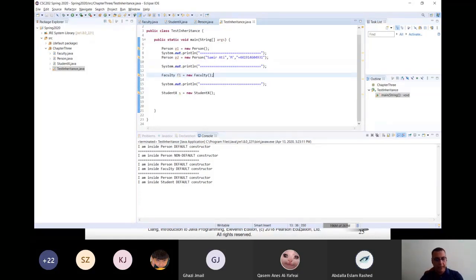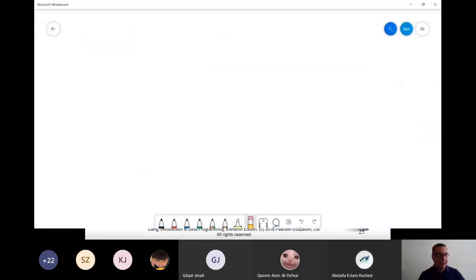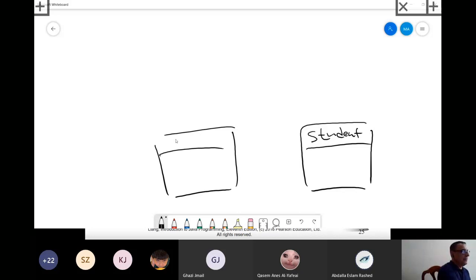If we go here and try to imagine your code here. You've got the classes, yeah? I've got here Student, which we call StudentX, yeah? And I'm going to have here Faculty, and then probably I've got Staff, here it is, or Worker, right, here's Worker, and I've got Staff, probably Staff, here it is.